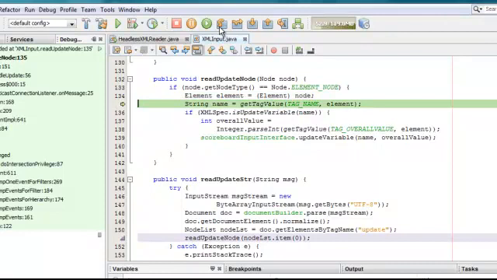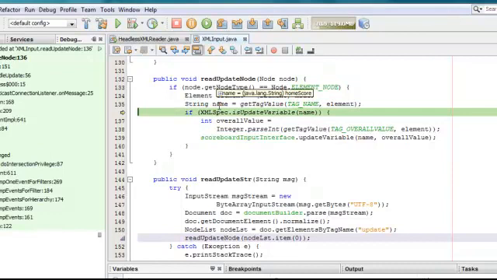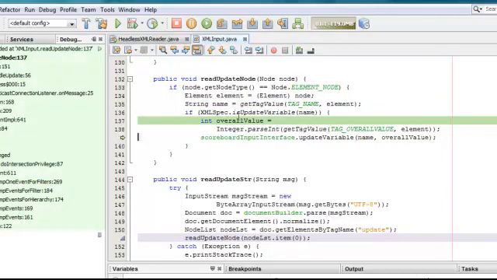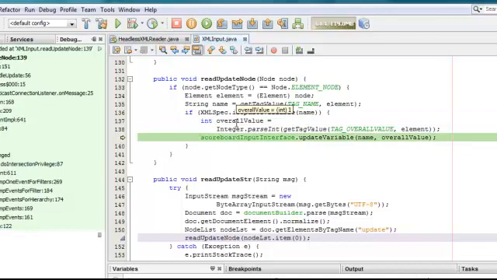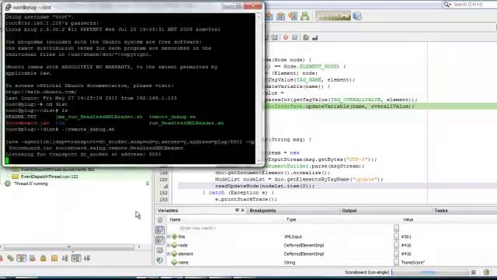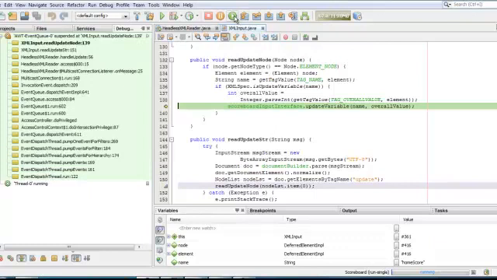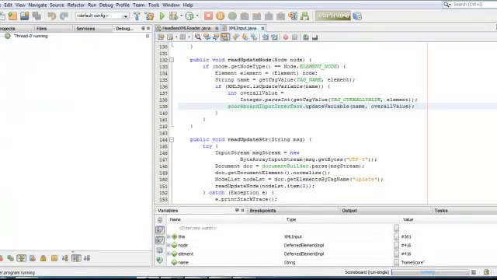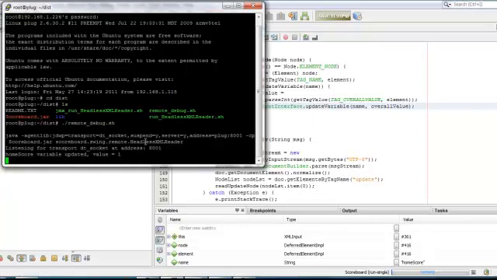So name, again, is undefined here. We'll step one more time. And now name takes on the value of home score. That's the name of a particular object. Overall value is undefined. We'll step one more time. And now overall value has that value of 1. Again, because we haven't fully executed this particular step, nothing shows up on our display until we hit a continue. Now we return to our remote plug, and you'll see that in fact it has processed reading the entire XML string.